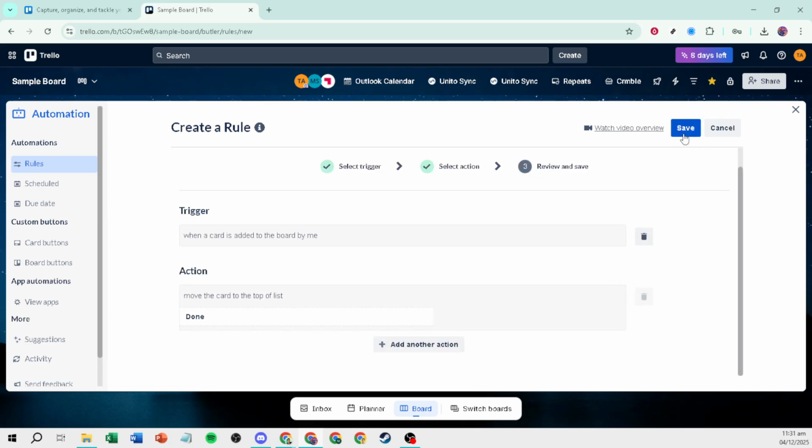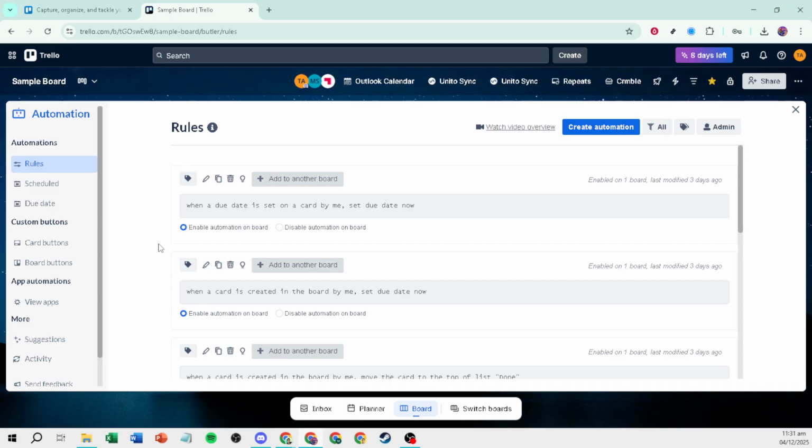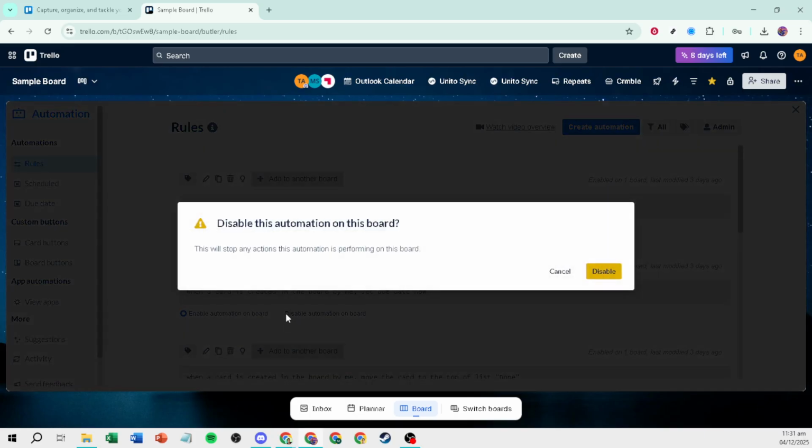That's it. You've learned 2 reliable ways to make Trello cards repeat without any power-ups, either by enabling recurring on the due date or by creating a simple automation rule. Try it on one routine task today and enjoy a cleaner, more consistent workflow.